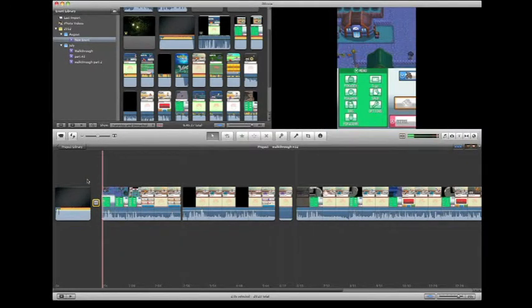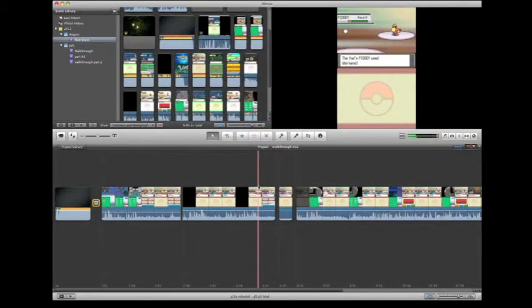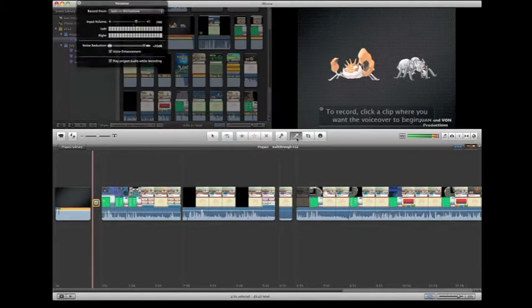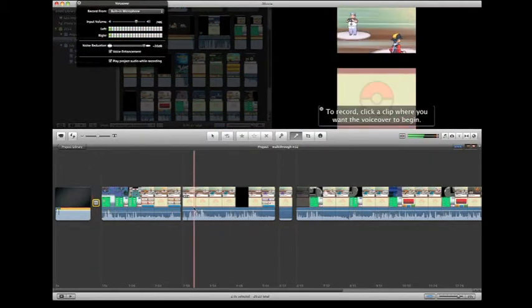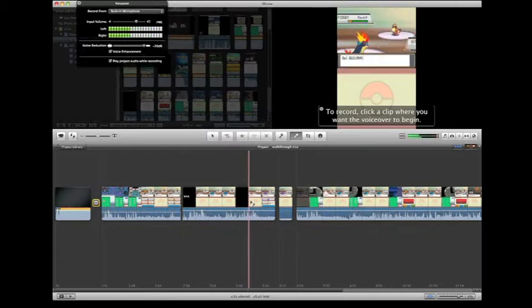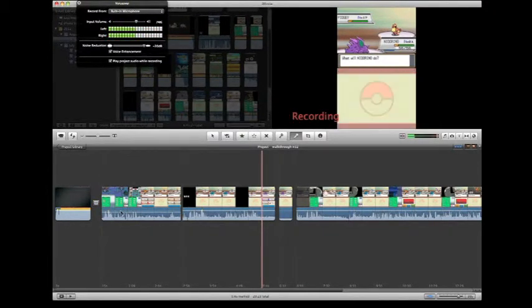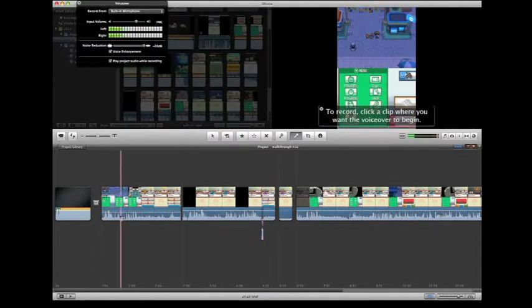Okay. Now, also, say you want to do a voiceover, say a part you messed up, instead of saying Krabby, you called him a Kingler, and you want to just do a voiceover. This microphone right here, if you click it, it's a voiceover. So you click whichever part you want, and it's going to do a voiceover for you. For example, I'm going to show you and then delete it. It gives you a countdown. And then you go, hello, how are you? I messed up. I'm going to try this again. And you hit space whenever you're done.